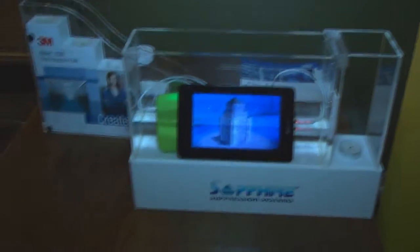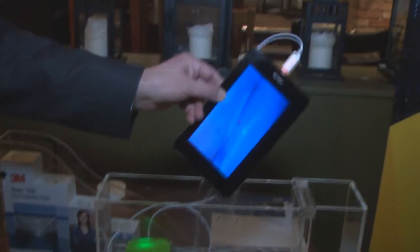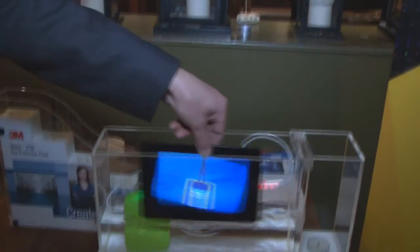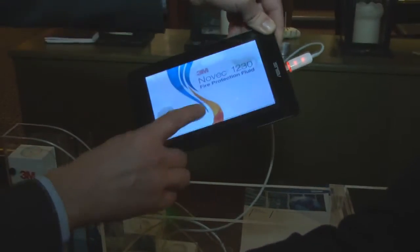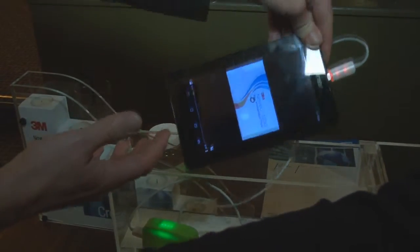We can see here with the demonstration that it doesn't do any damage to electronics. I've just got a normal tablet computer in there — you can see that the liquid has gone inside the screen, gone well inside the electronics, and yet the tablet continues working. So for somebody with high value electronics this is remarkable.